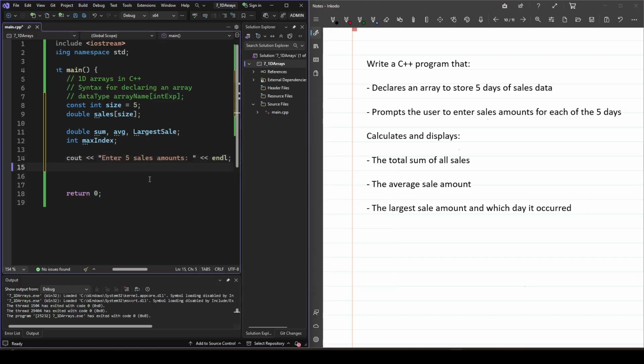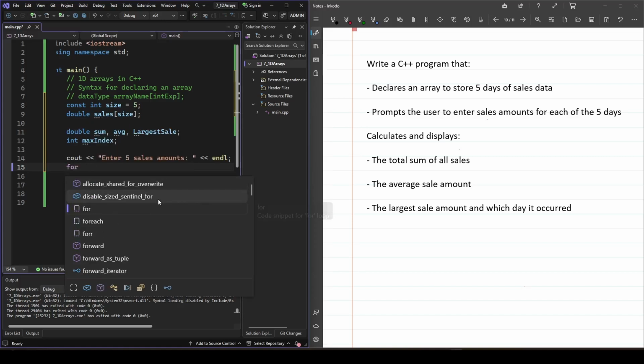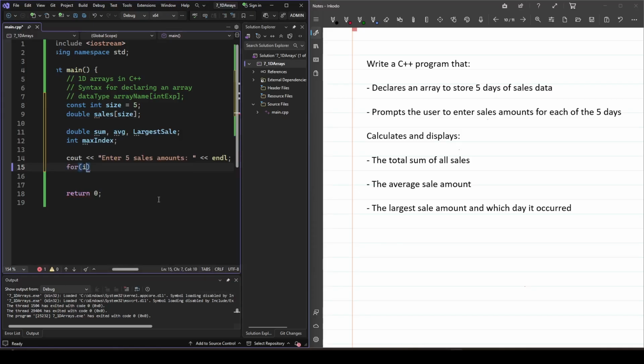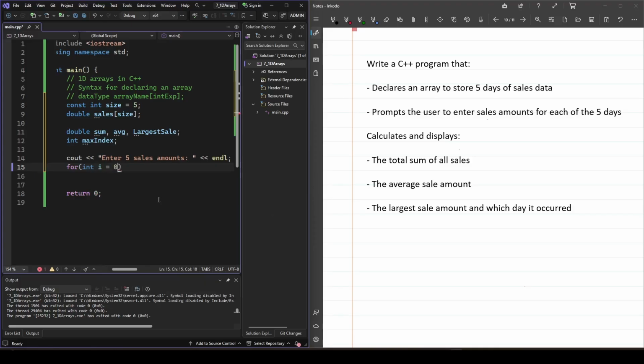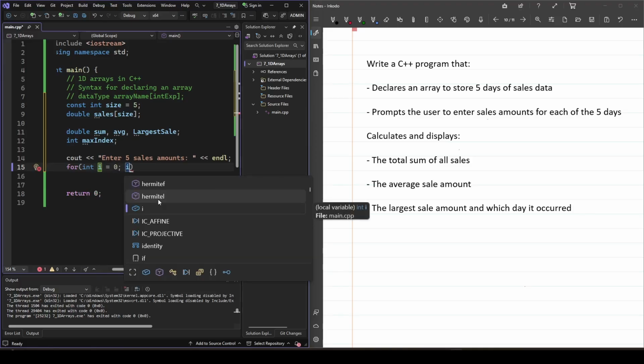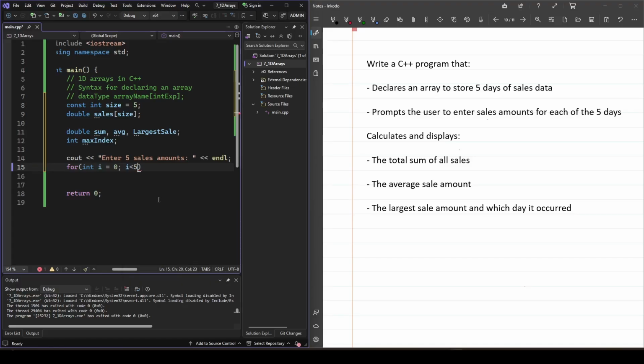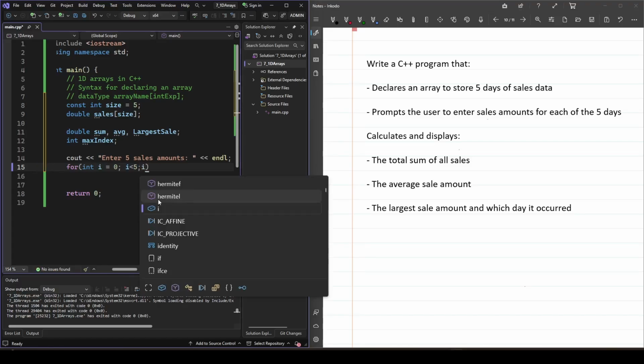And now we want to store these 5 sales amounts in the array we called sales. In order to do this, we're going to use a for loop and loop through all the elements of the array. Let's call it i, start with 0, and as long as i is less than the size of the array, which is 5, we increment i++.